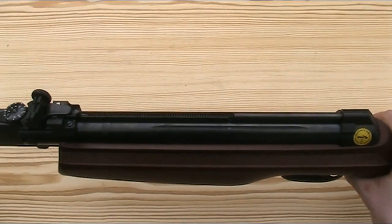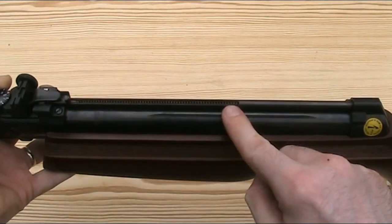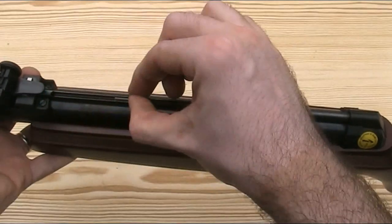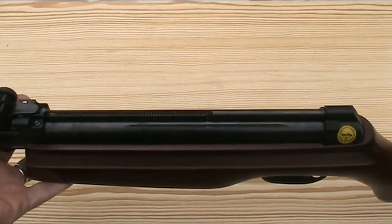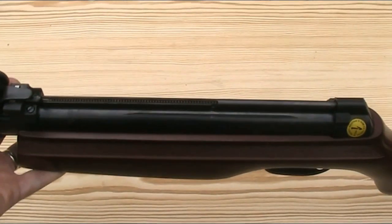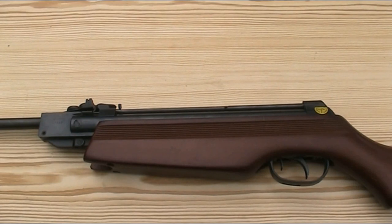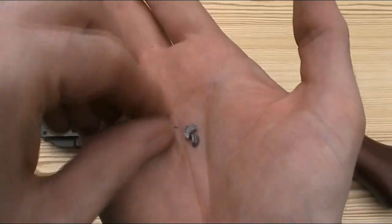So there you've seen the repeating mechanism in action. It's great fun to use, albeit it tires your arm slightly as it doesn't give you the respite you get when loading a pellet normally. The cutout in the magazine gives a very nice clear indicator of how many pellets you've got left. Unfortunately it doesn't function flawlessly — the spring pressure and follower pushing the pellets through the repeating mechanism tends to deform the skirts of some pellets, which noticeably affects accuracy even at short ranges. The second and probably bigger problem is that at least once in every magazine a pellet tends to get cut in half at the waist, which subsequently jams the magazine and causes a failure to feed. These four pellets shown here were all from just two or three magazine fulls.